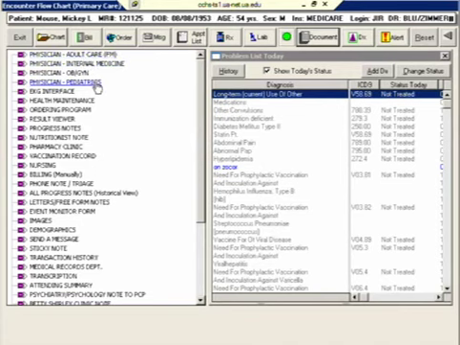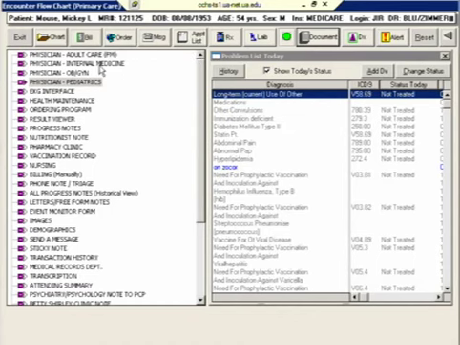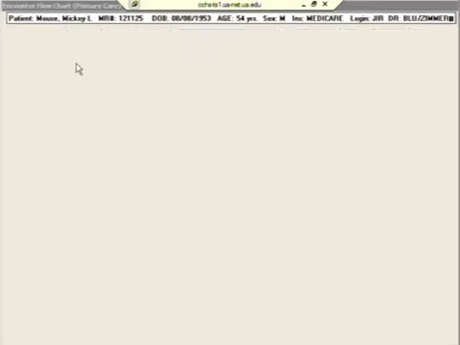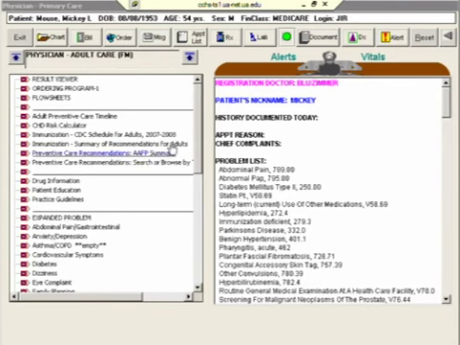tree, or if you're seeing a child in the family medicine clinic or doing a GYN service only in the family medicine clinic, it can sometimes be useful to go into physician, OBGYN, or pediatrics, so that you get a tree that is sort of tailor-made for the type of patient you're seeing. But for the most part, you're usually going to be going into adult care. I don't know why, but sometimes when you open a patient's chart, it starts there, and then other times it starts from within one of these things.